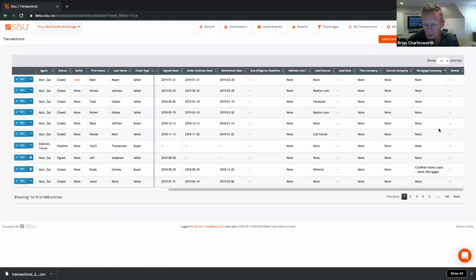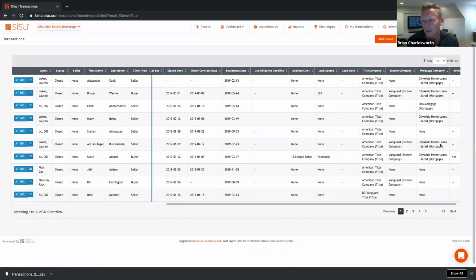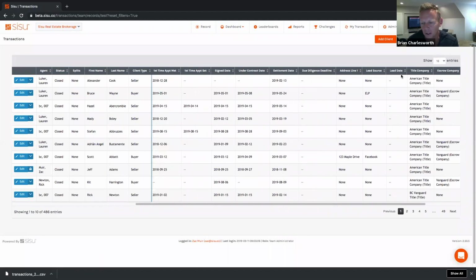That was a really annoying thing. Now, no matter how far across you scroll, if you run a sort there, it's going to sort and stay there, so you're not going to bounce back to the left side of the screen and have to come back over. So that's a big one as well.